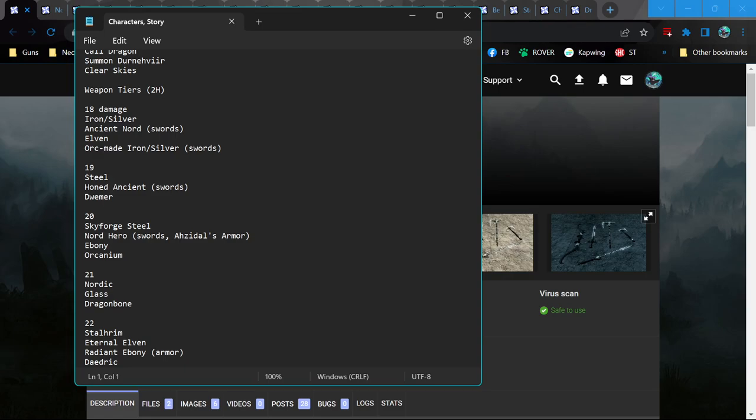I ended up making a number of changes for a combination of lore and fun, because I'm trying to balance it so that there are basic weapons for humans, elves, and orcs. I don't know much about the beast races. So the whole point here is trying to have weapon progression that makes sense for different races. Not that I'm going to stick to it strictly, I'm not going to say that humans can only have human weapons and elves can only have elf weapons, but generally I would like that, and definitely when they start out, they are likely to have weapons that make sense for them.